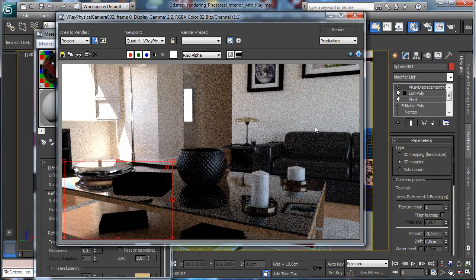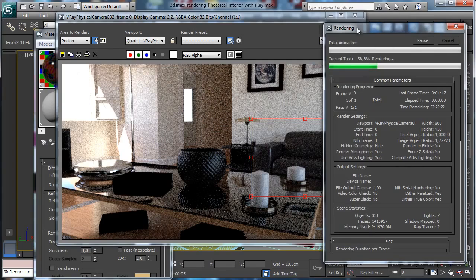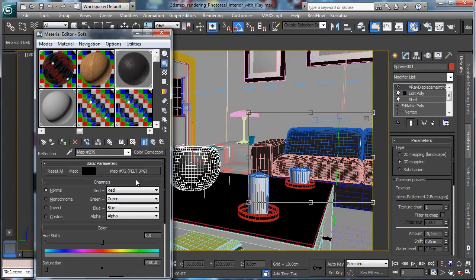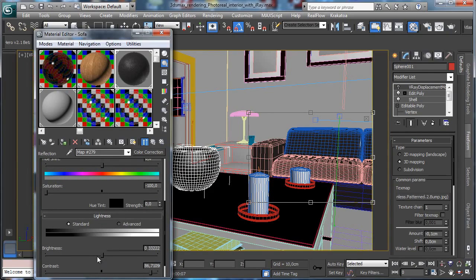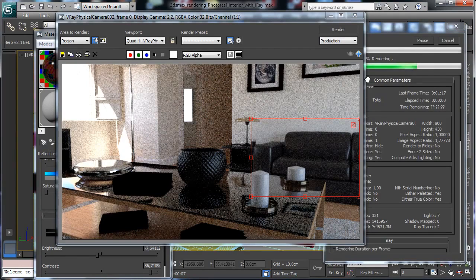Then let's render a little piece there. It can be still lower, so let's go there, and inside this map we go lower, and let's retry, and it is for sure better than the previous one.